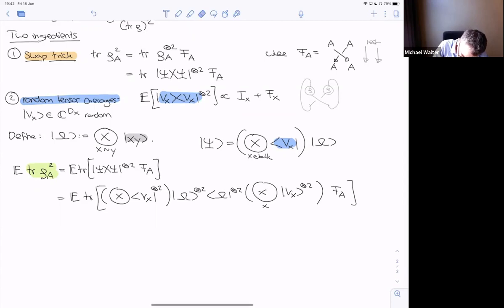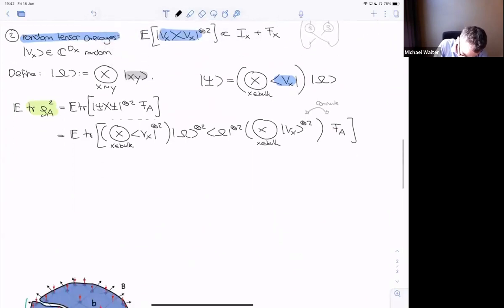Now remember that these tensors are sitting at bulk indices, whereas this swap operator is swapping boundary Hilbert spaces. It's doing nothing to the bulk, because we started with the boundary state and that's where this thing acts. So this guy, which is really missing an identity, commutes with that operator. One acts on the bulk and identity on the rest, and the other on the boundary. And likewise with this one here. So depending on my taste, I can either move this guy to the very left, or move this one through using cyclicity to the other side and then through this swap operator. Then everything is nicely aligned. So let's do that, and then we're almost done.